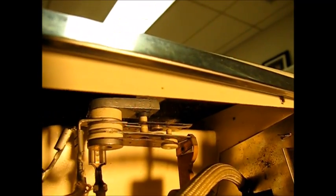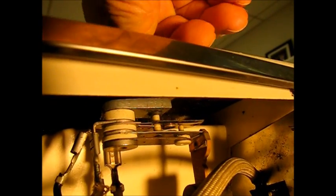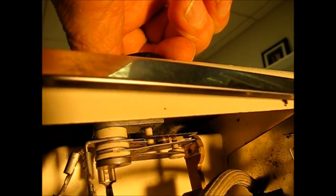See that gap up there between the on switch? Now watch as I turn this. The gap closes, closes, closes until those two contacts come together, and we're on, and we have heat. You can see the red.